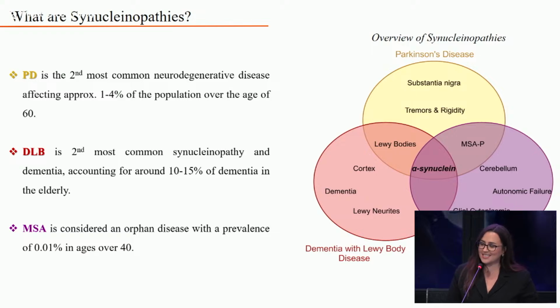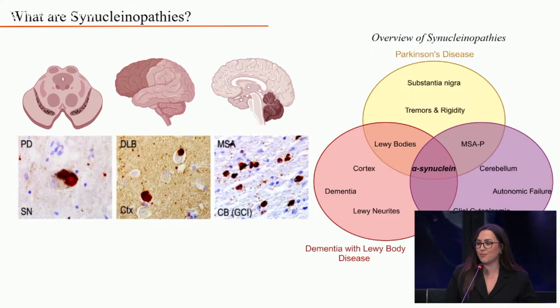And all three of these diseases are termed synucleinopathies because they're believed to be caused by a protein, alpha-synuclein. And we see that in the brains of these patients post-mortem. Alpha-synuclein forms clumps that we see in patients with PD, DLB, and MSA. They form mainly in the midbrain of patients with Parkinson's, in the frontal region of the brain in patients with DLB, and in the back of the brain in patients with MSA.